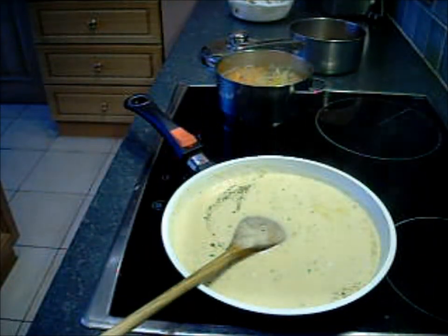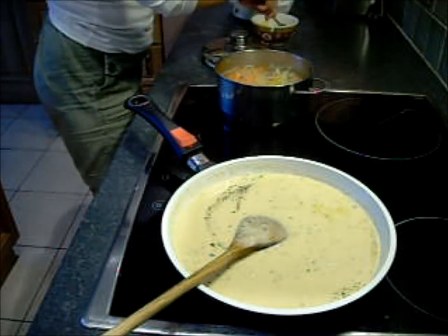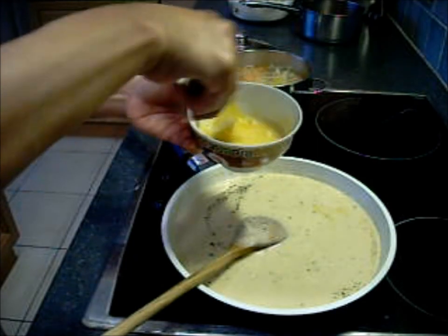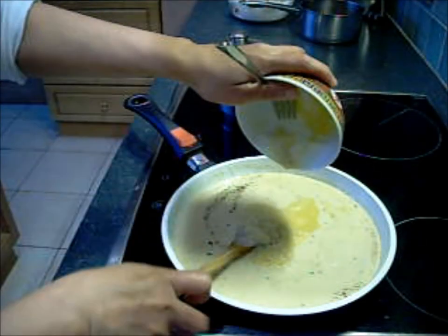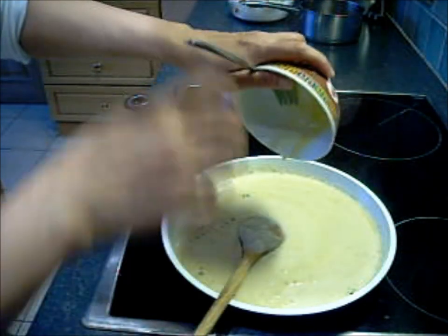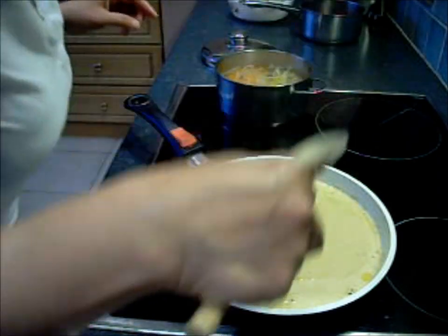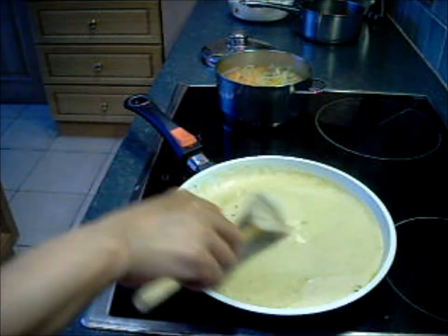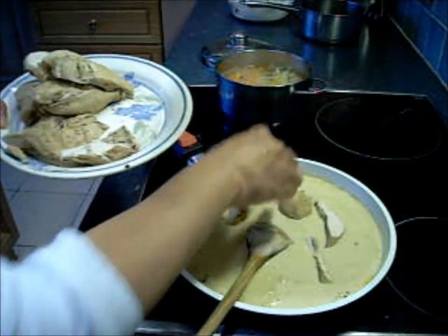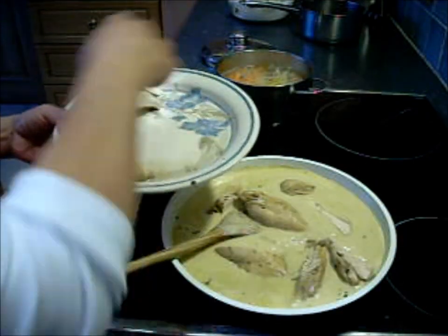First, we will add the egg yolk, okay? We'll put some broth. The egg yolk. Okay. And then what we will do, we will temper it. Yeah. Okay. There you are. Very simple. There. Now, what we're gonna do? We will taste it. That's lekker. Then we will put the meat or the chicken meat here in the pan. Okay. Okay. That is so simple.